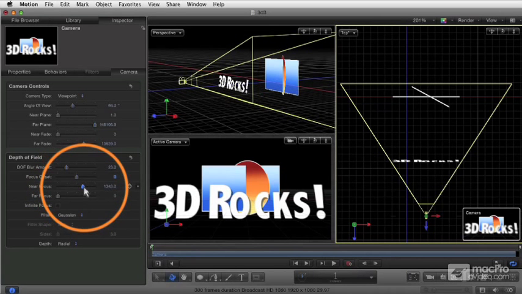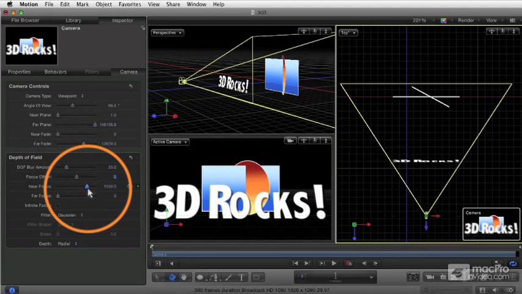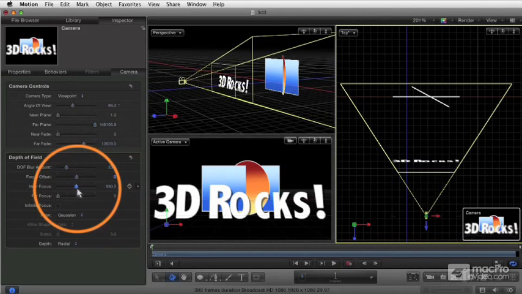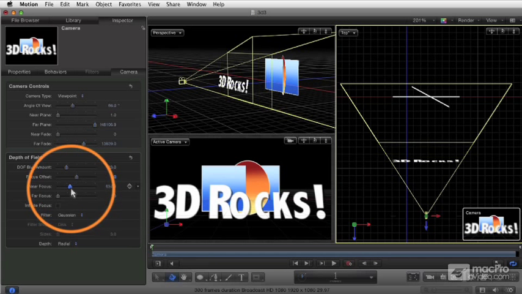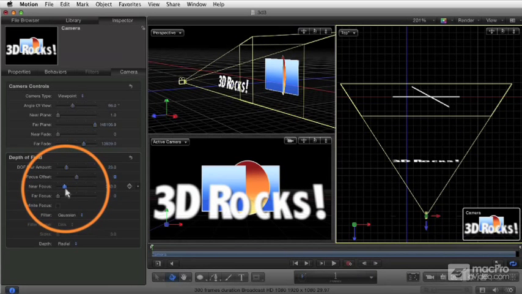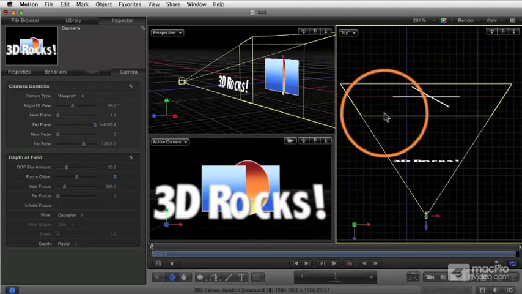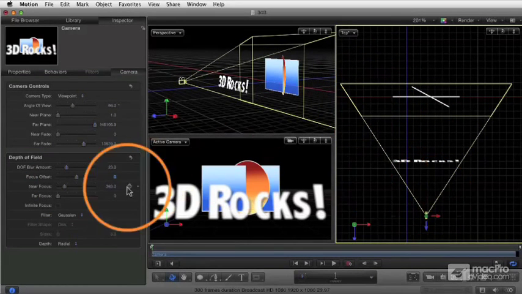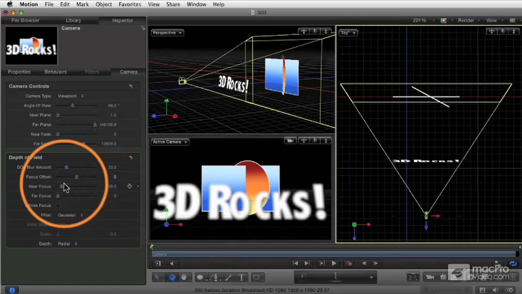And I can drag that all the way down so that everything's in focus. You're just watching the line there in the view. If it's all the way up to the camera, then everything's in focus. And as I go further away, now we're past the 3D letters. They're still pretty sharp because we're right up against that. But the further away we go, the blurrier they get. And if I make that all the way out to there, now the boxes are in focus, the area in between these two lines is in focus, but the area in front of that is out of focus. And again, the further you go away, the more blurry it appears.